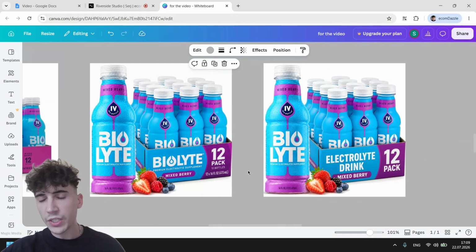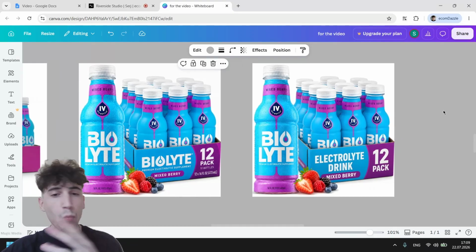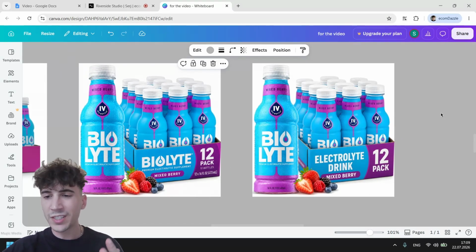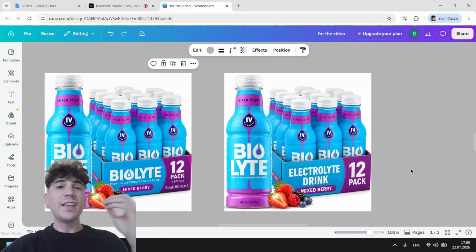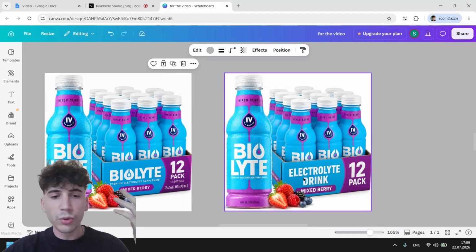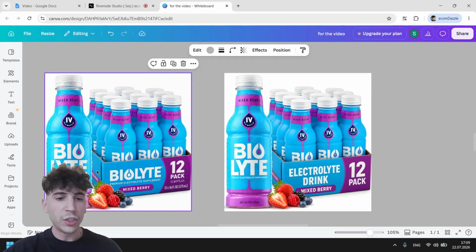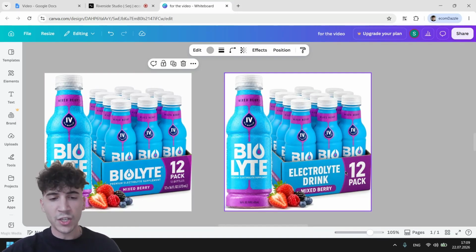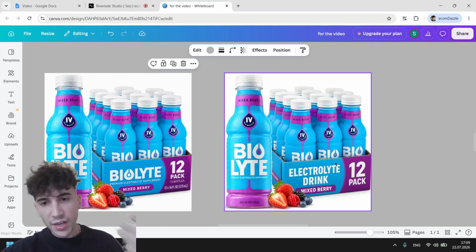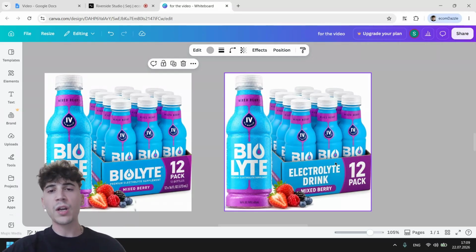But for the majority of sellers, this is not the case and people would search for more generic keywords. For example, electrolyte drink. In such cases, I understand that you love your brand name. I understand that you have it actually on this box, but for your main image, just change it to your main keyword and it will help your click-through rate, because people do not care about your brand name at all.